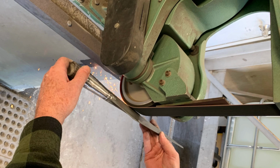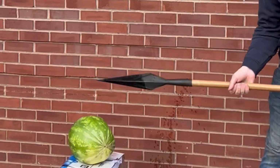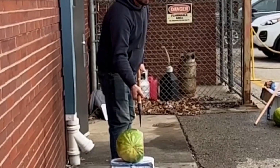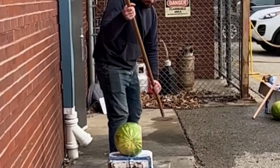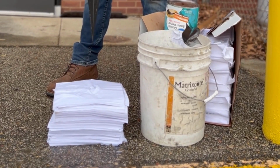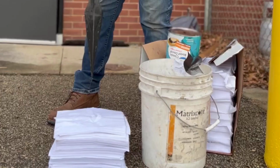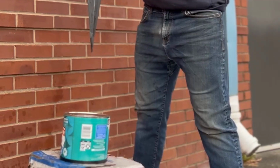For the testing portion of our spear, the team decided to have the spear undergo a series of tests. The first of which was to test the sharpness of the spear against a watermelon. The sharp blade cut through the watermelon easily. The next step was to test the depth the spear would puncture wet paper, simulating a hard surface. The average depth the spear punctured was 4 inches.